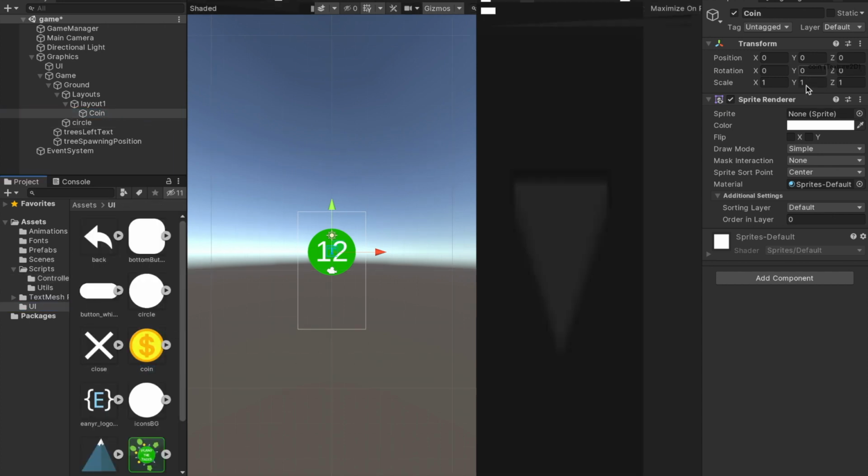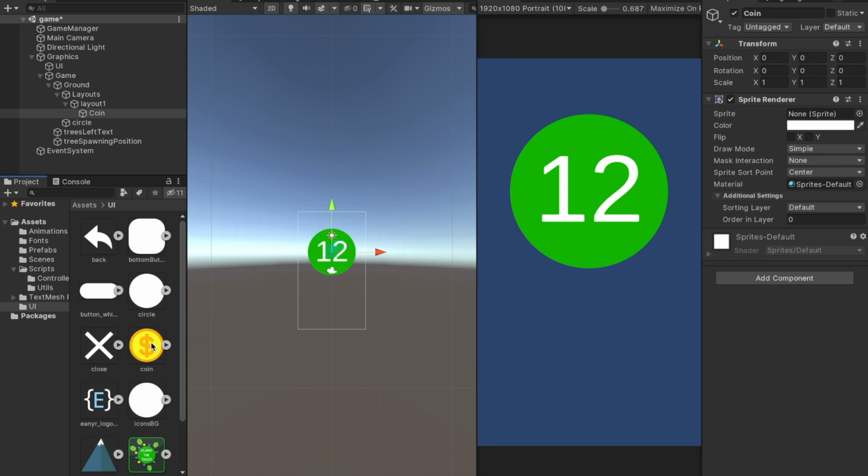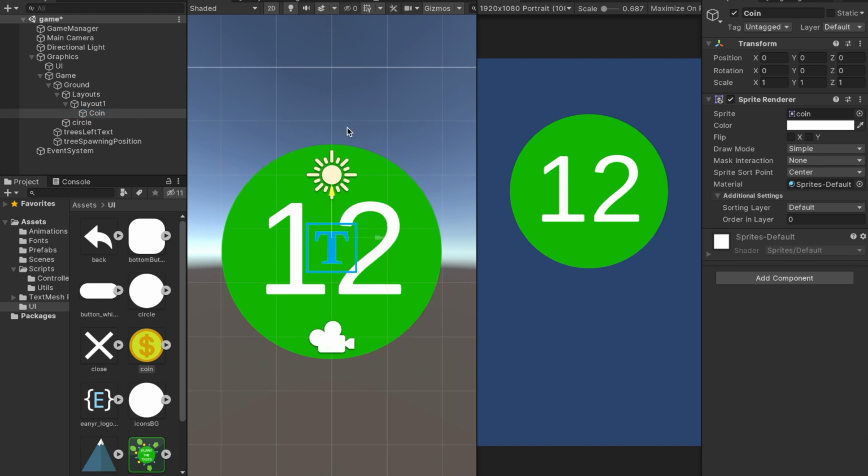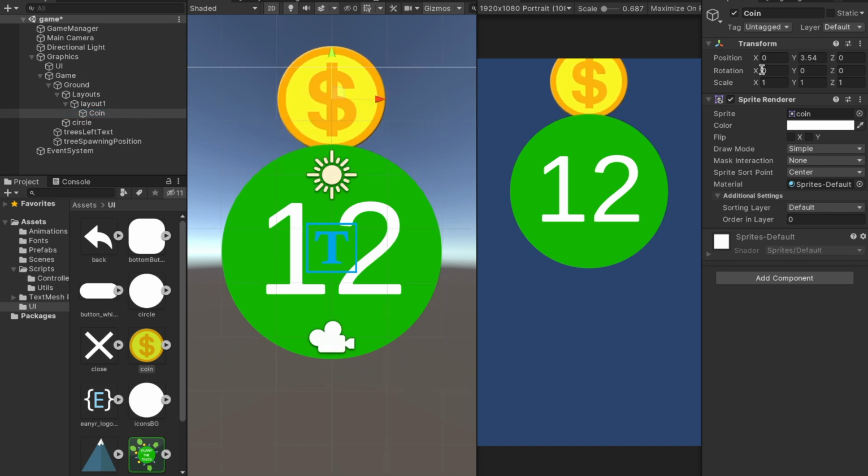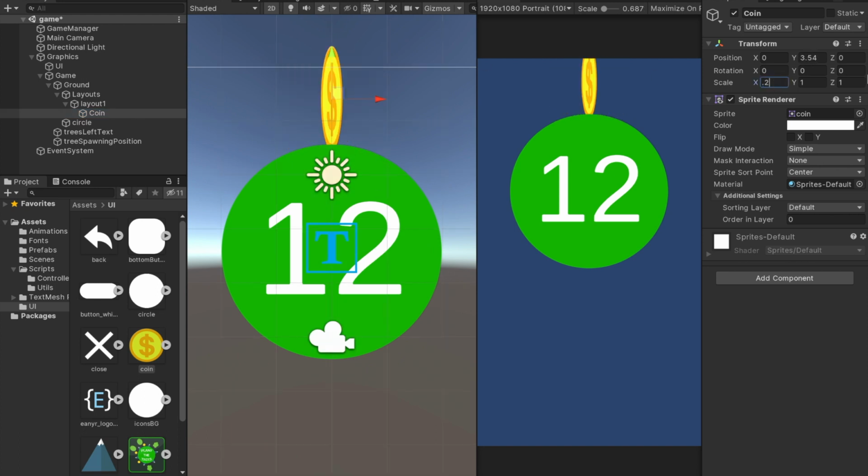So let's add our coin here. Okay, it's kinda big, so let's scale it down to like 0.2.